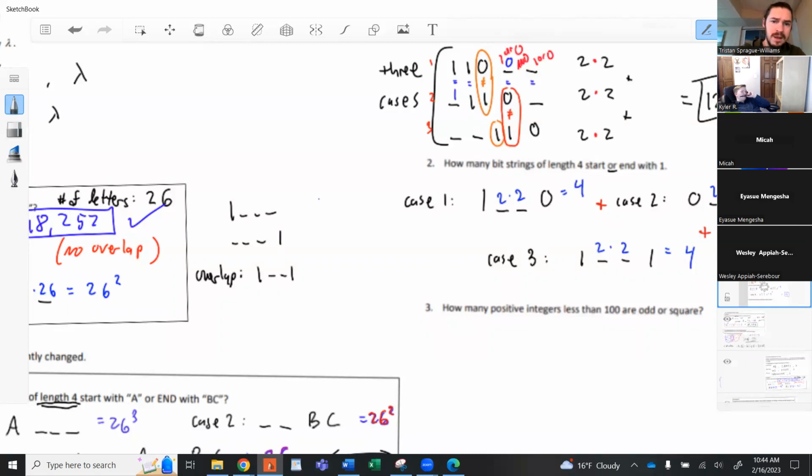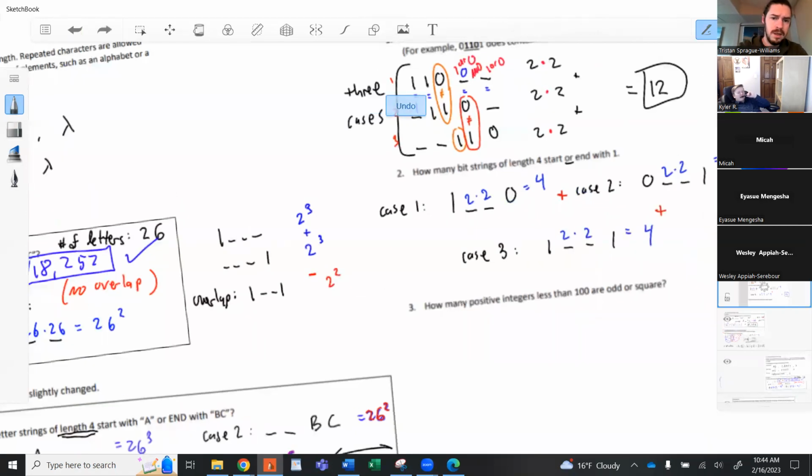This would be 2 cubed, 2 cubed, add those together, and then subtract the overlap of 2 squared. And the result here, 8 plus 8 minus 4, is also 12. So that's an alternate way to approach that using subtraction.